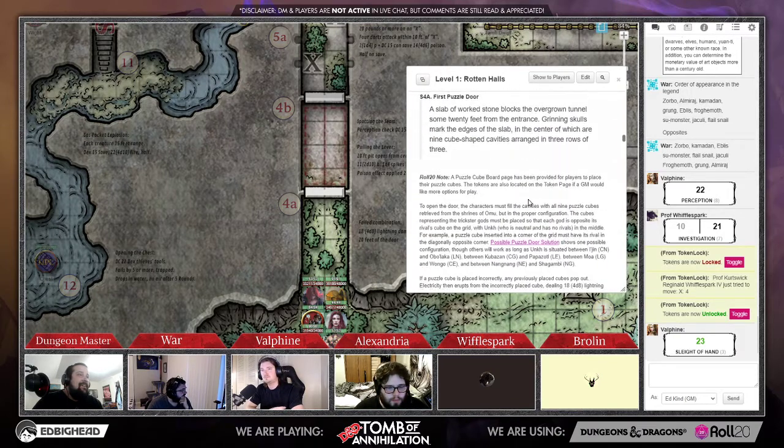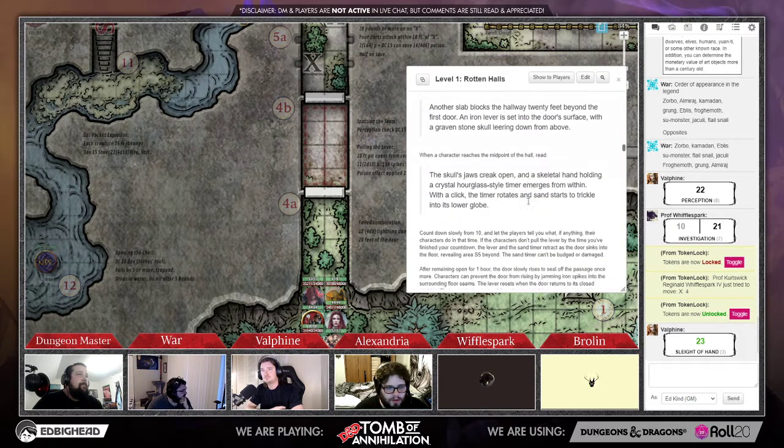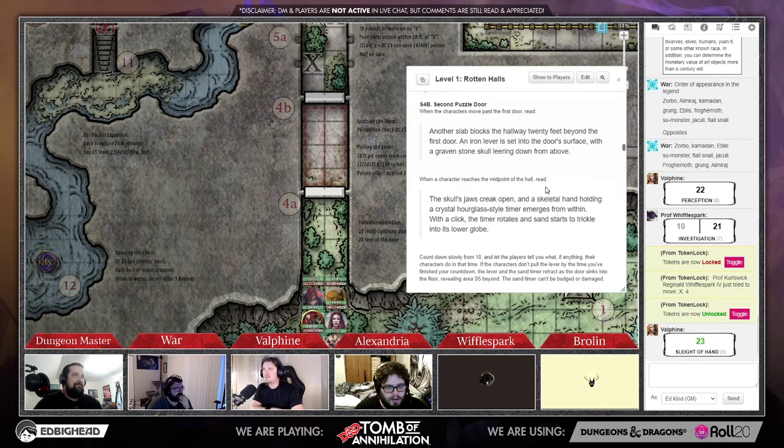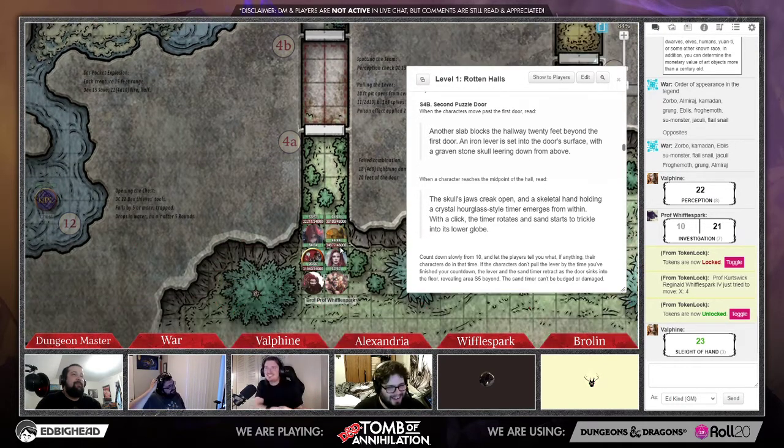All right. Brolin and War up front, potentially. I wanna search for traps with my magic, but I can only do that so many times. I was about to say we should be moving through this like cavalry the whole time. Yeah, your placement is very important. Charge.